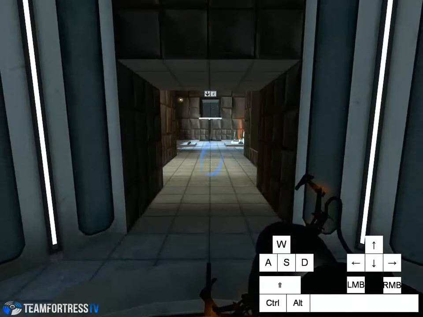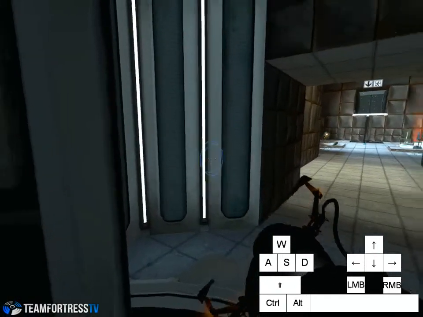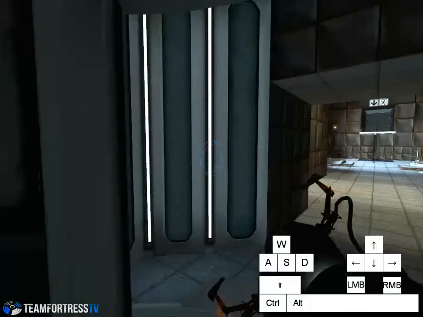So now I'm gonna go and just load chamber 6. While I'm doing this tutorial, I'm not gonna be doing the inbounds level, that's why I would recommend you watch the inbounds level or the video first.